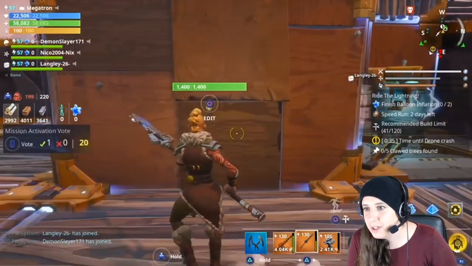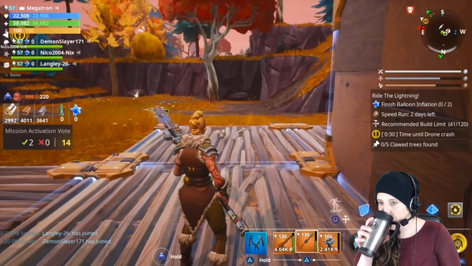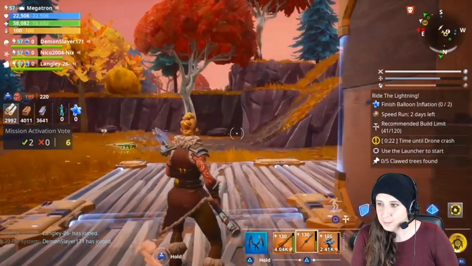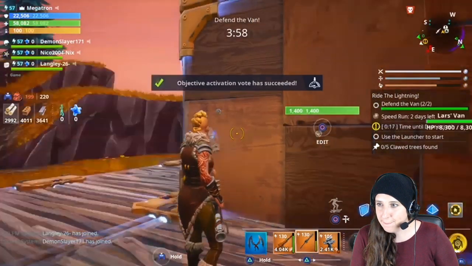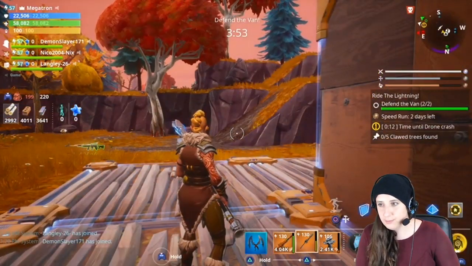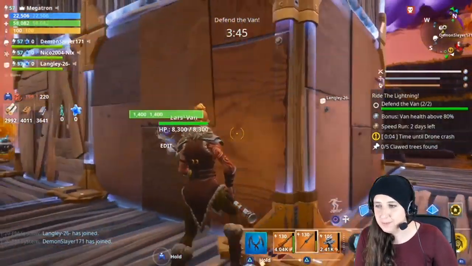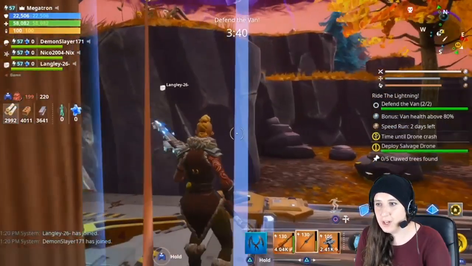Langley has the blue glow. Is he putting it in? Yeah, let's do it. It's easy. Defend the van for 4 minutes. I mean, it will defend itself, really, with this base. Looks like they're coming from the north now.